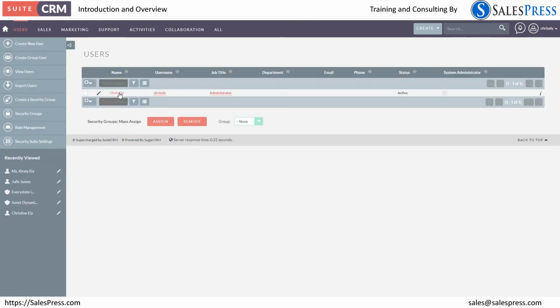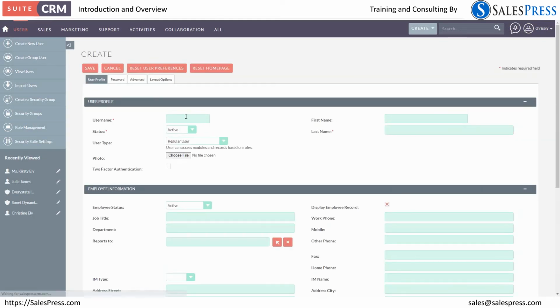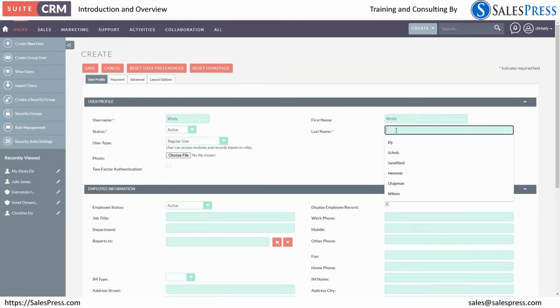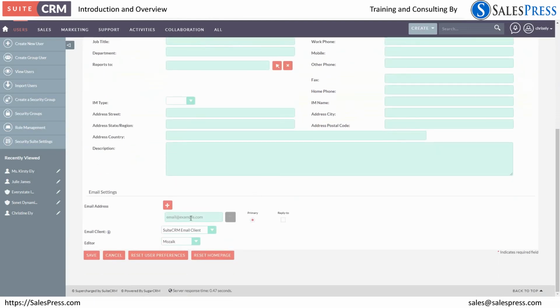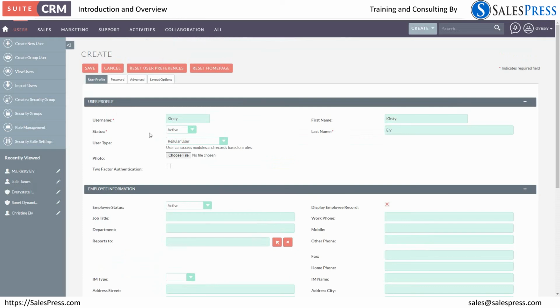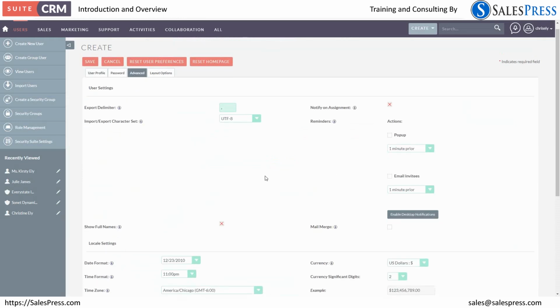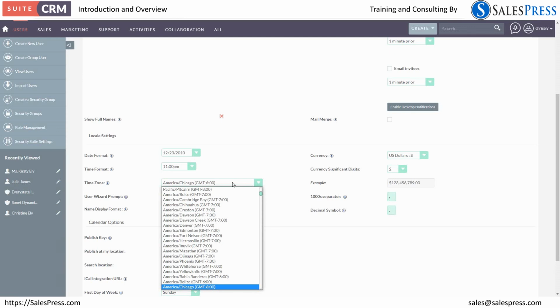Now, meetings, tasks, activities, calls can happen for both contacts and leads within the system, but also for users of the system, for employees. So let's just add an extra user or an employee to the system. So here I've gone to the administrator section and clicked on add new user. And here we can add all the various details of the user, their name, their login name, their email address, any contact details, and also whether they are just a regular user or an administrator.